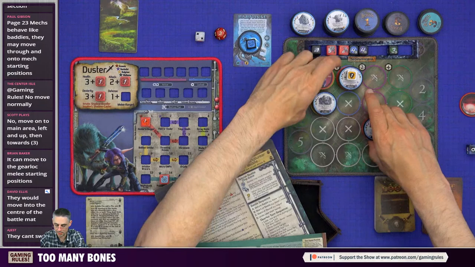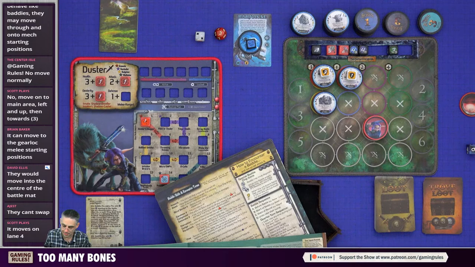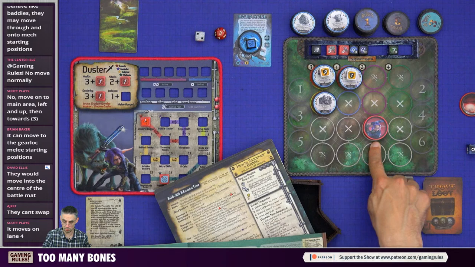Now, thematically, what is swap? Is it like a weird teleport thing? But yeah, that's what it does. There we go. Right, so it moves on lane four. I've got it moving towards me, and then I've swapped it. So I think we're good now.